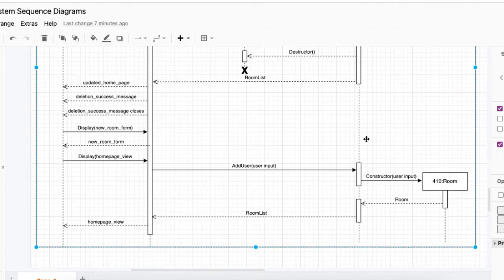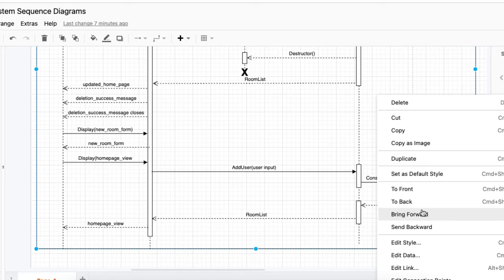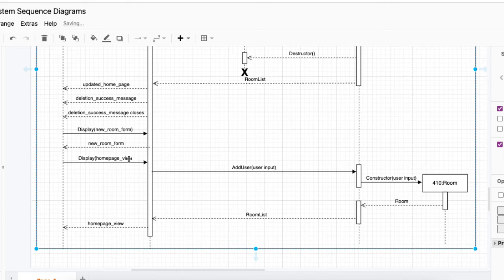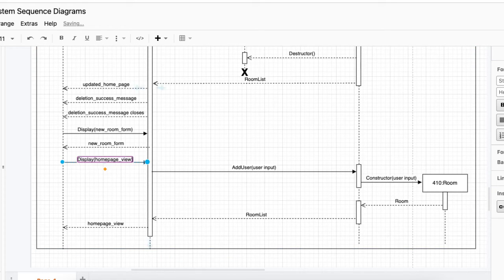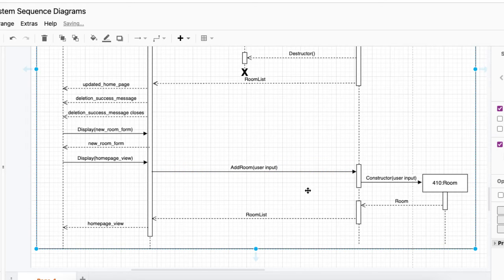I need to send this to the back so I can fix this as I'm looking at it, because I also noticed that I'm missing a parenthesis here, and then we need to add room, not user. It's always good to look over things a couple times, right? Make sure that our stuff is correct. So add room, construct that room right here, return it, and this actually, because we're waiting on that call, we should actually have this like this.